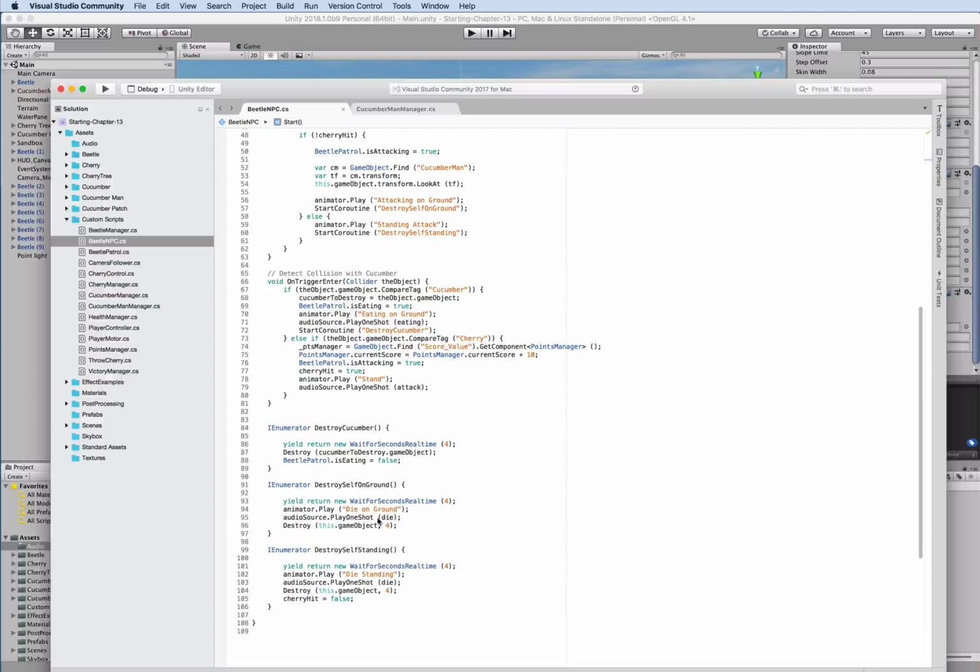We play the die audio. Here we have it here again. Here in the middle of your screen, when we collide with the beetle, we'll play the attack audio source.